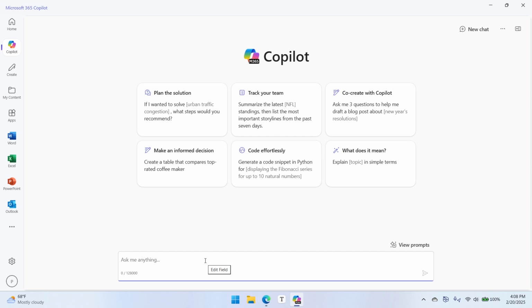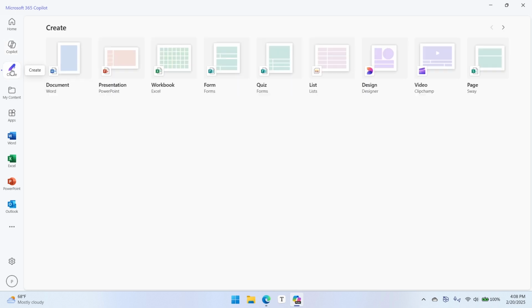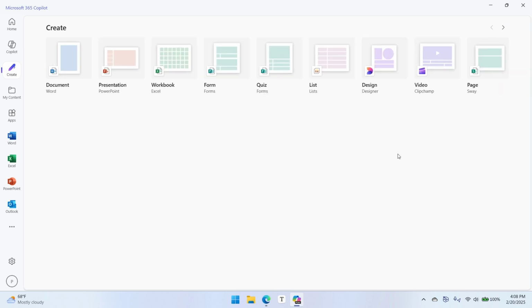It doesn't have to be anything about your work documents or anything you're doing over here, but you can use it kind of as a chat. The one thing it doesn't have is an obvious way to bring in an image or a document, although I suspect you could just drag it in. So that's new in the past 30 days or so. But as you click around here and look at the different capabilities inside, specifically around creating new documents or images, somewhere out here is the Designer aspect, which goes out to the web app. There's no mention of AI credits in here.